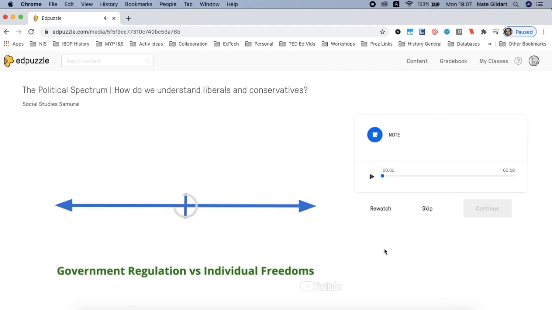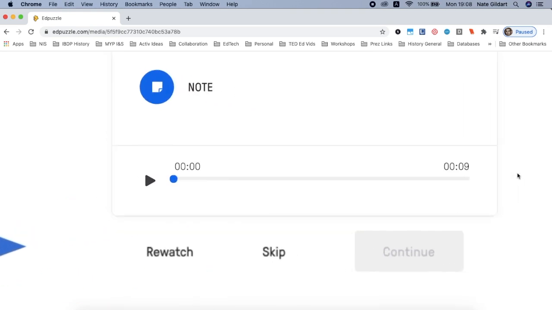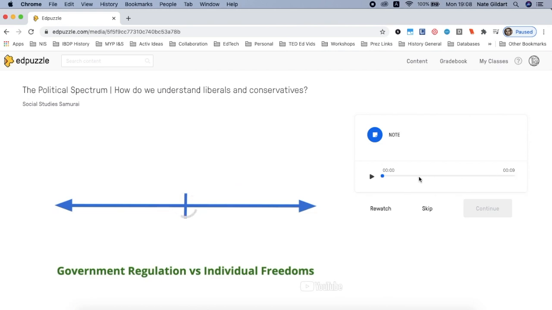Now here you'll notice that this is a note. So the students don't have to answer anything, but I've prompted them, in 9 seconds, to think about something that's coming up in the video. As you watch the rest of the video, think about how much freedom you're willing to give up. Now this note, as they call it in Edpuzzle, you build it directly within the app, so it's pretty cool. Remember, I've set this so students cannot skip, but I'm going to skip because I'm still checking my work.